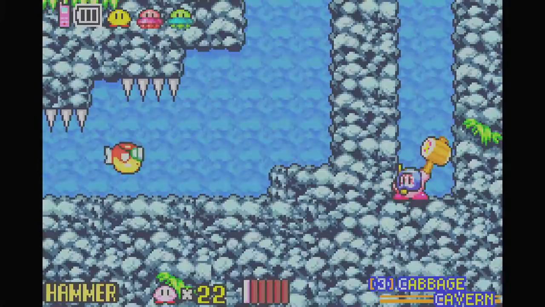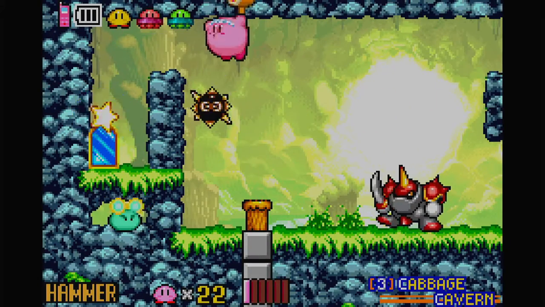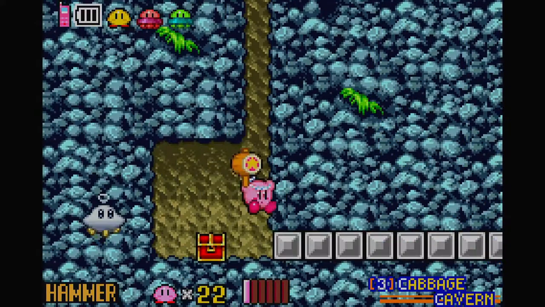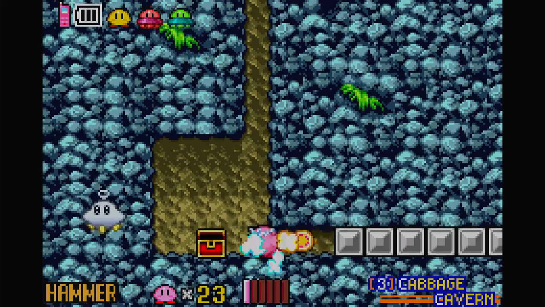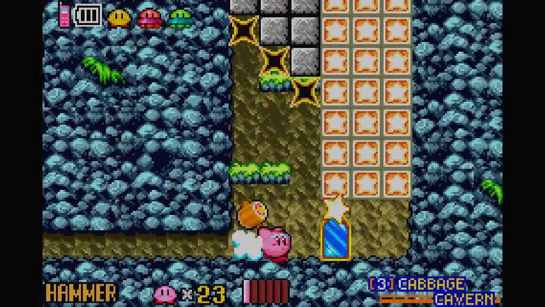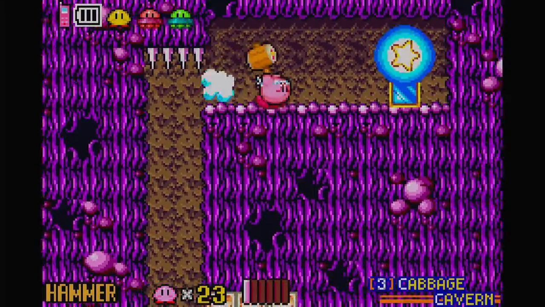Oh, we can go up here now. Well, could have got that up there early, but oh, there's something here! Whoa, okay. And there's a UFO! Except we don't really need it. We can just use the hammer barely through here. And another... okay. We're accessing a lot of areas here. Wow.